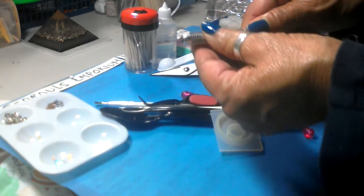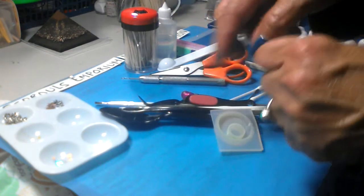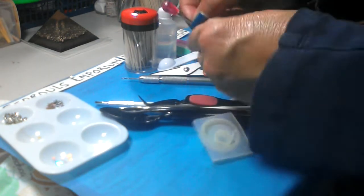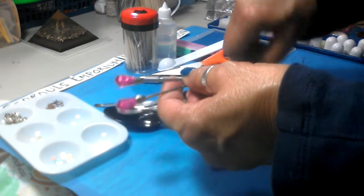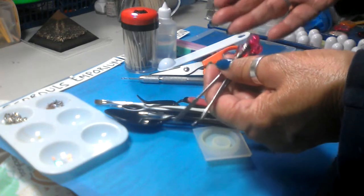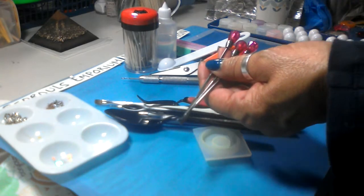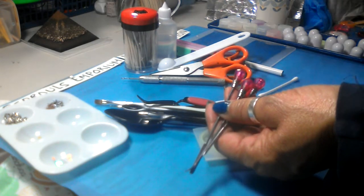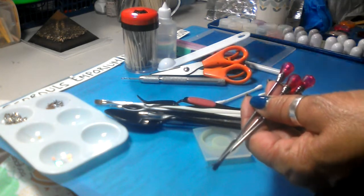This is a little mini drill, used to connect anything on the charms, or little screws to put on the charms. I do use these here. I love using the wood, but sometimes wood, as much as I love it, I really do, I love using these little skinny ones instead of the thick ones. I use the thick ones, as I said before, to scrape. That's what I use it for.